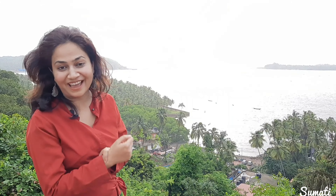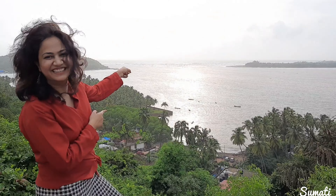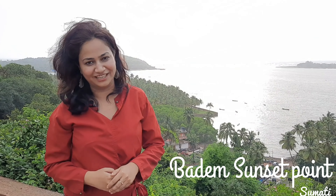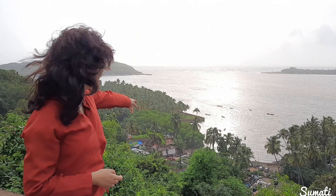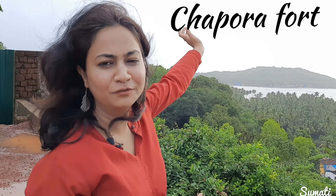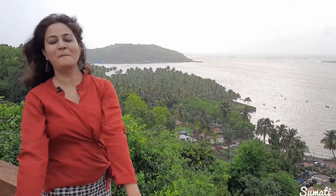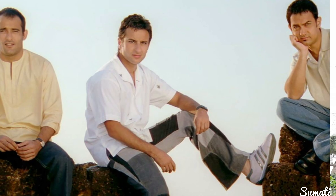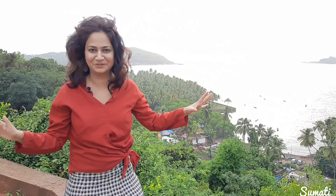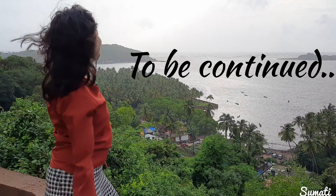So guys, it is 6 o'clock and we are approaching the end of our show. I thought you guys shouldn't be missing this. This is Assagao Badem right now, where I am — it's a small, lovely village in North Goa. You can see right there, down the side, that is Badem village, and across on the mountain you see the beautiful and ancient Chapora Fort. This place is peaceful and it is one of the best places to come with your best buddies. I am sure it is an unexplored place for tourists, so you will have no interruptions and can just get in tune with the beautiful surroundings and the divine beauty of nature.